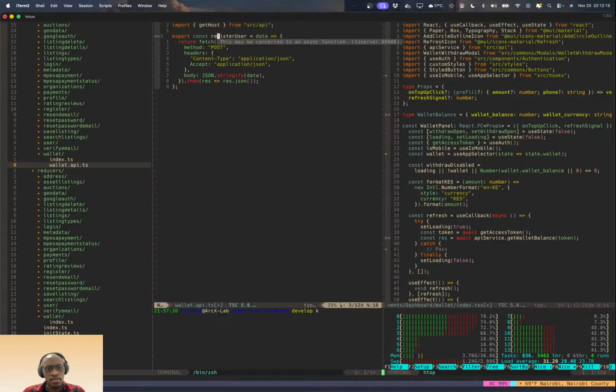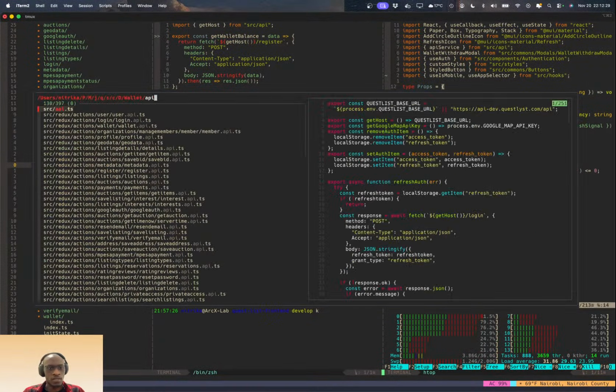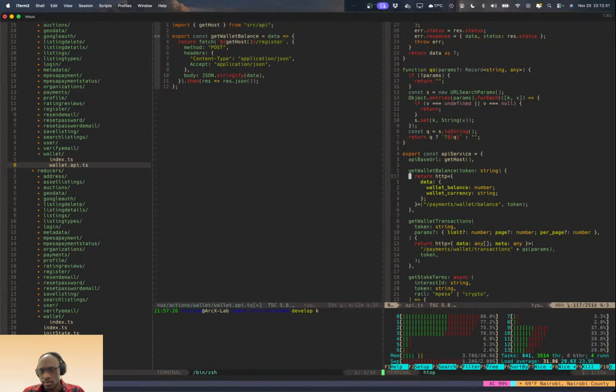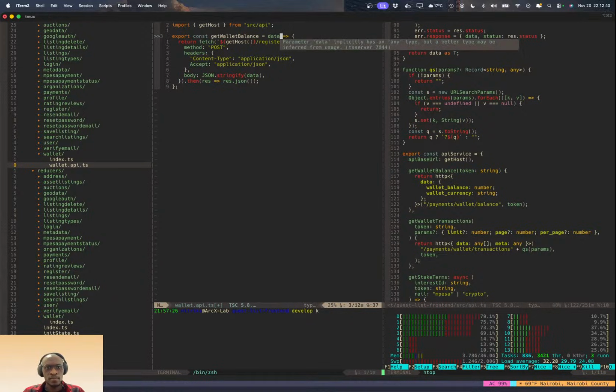The host is our backend API. Get wallet balance, and the previous endpoint was this, so it's payment, and this should be a get request.